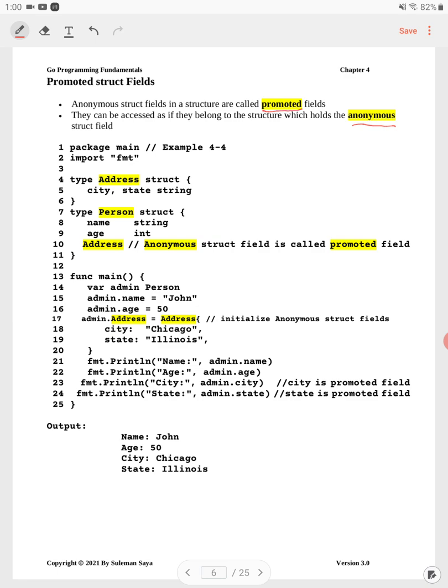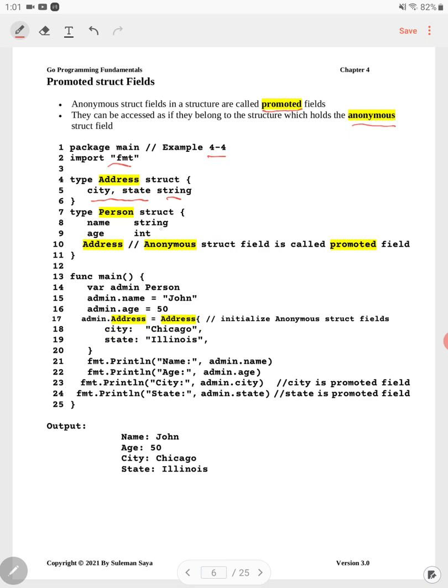Okay, so in this example, in the code we have package main, for example 4-4, and then we are importing the fmt package. At line number 4, we are creating an address structure, a user-defined type struct, which has two fields in there, city and state, of type string. Then we have a person struct.